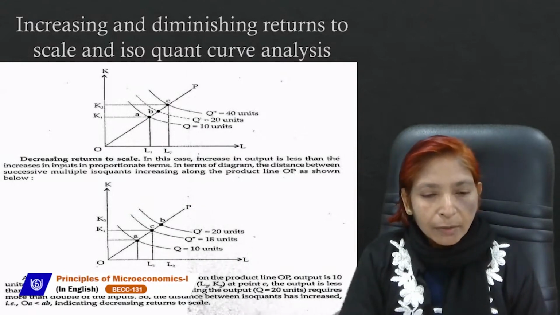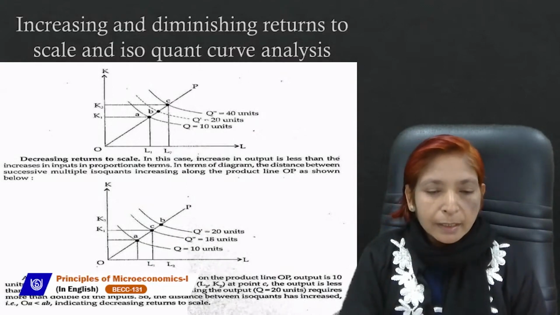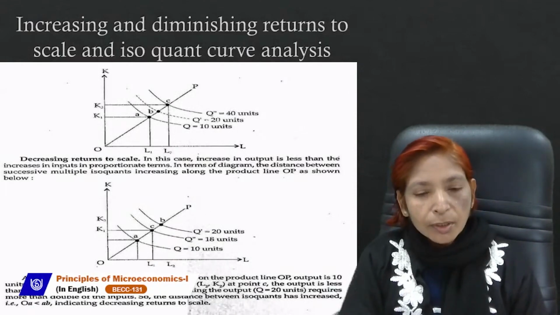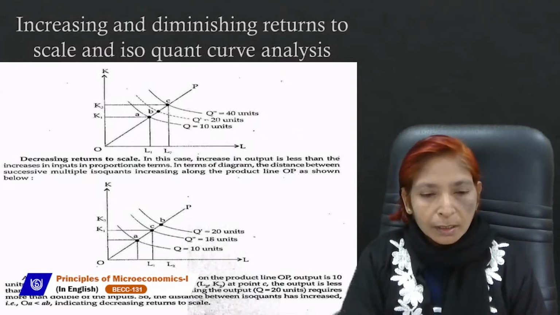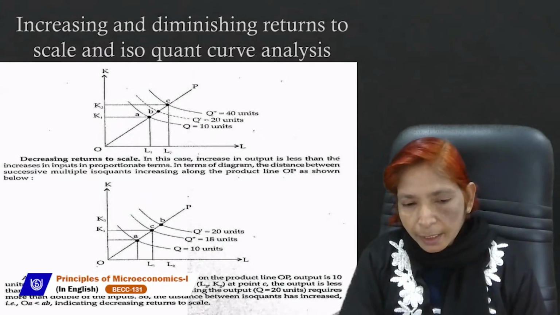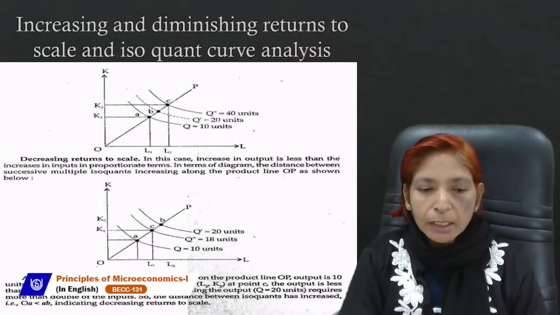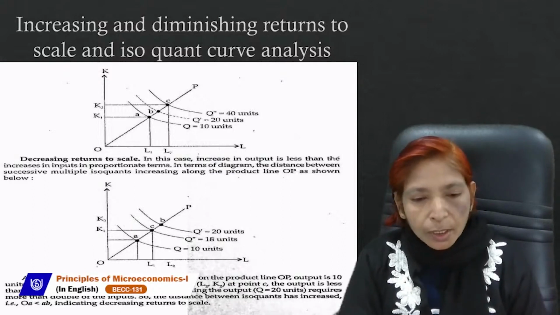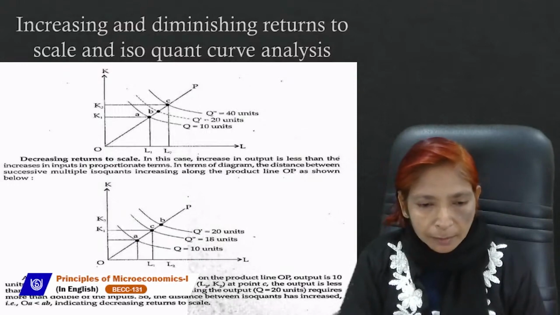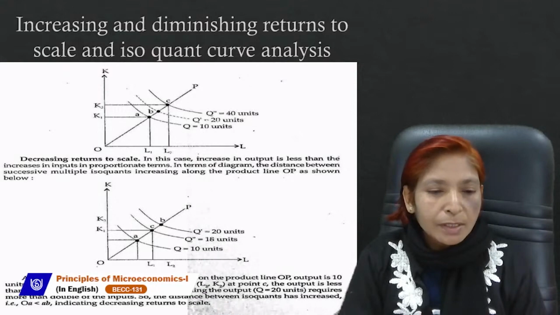And decreasing returns to scale is the case when we use inputs like labor and capital and the units of output is 10. After that, the next unit of output is 18 and then 20. It means first the units of output increase by 8 units because the difference between 10 and 18 is 8. And after that, from 18 to 20, the output is increasing only by 2. So here the increase in output is decreasing. So we can show this decreasing returns to scale with the help of this diagram.